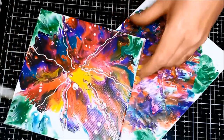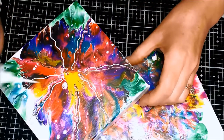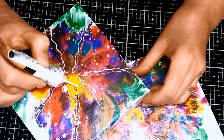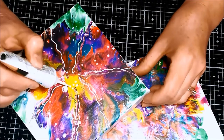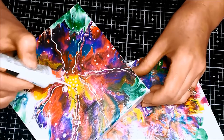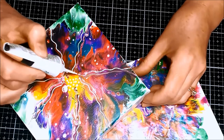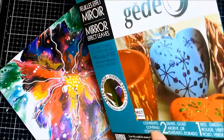There. And then I would like some gold in the centre as well. So this yellow bit is what I'm considering the centre of the flower. So I'm just going to put some dots in there. Biggish dots. Now I'll need to leave that to dry, so I have to go out for a bit. And when I come back, that should be nice and dry, and then I can put the gold leaf on top. So I'm going to add some of this on top.